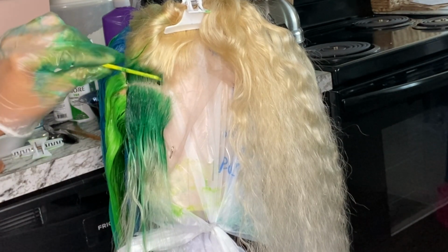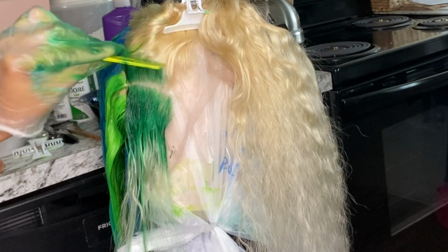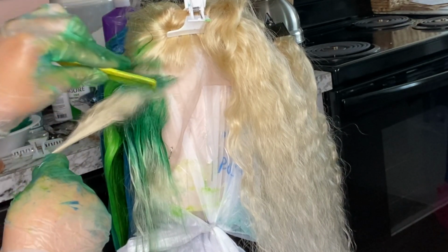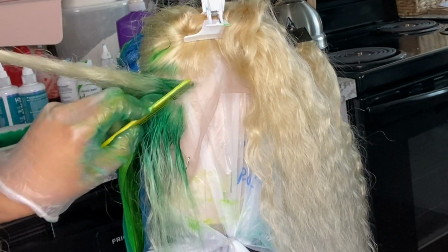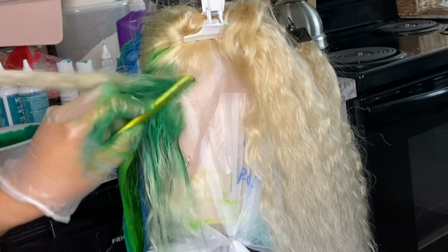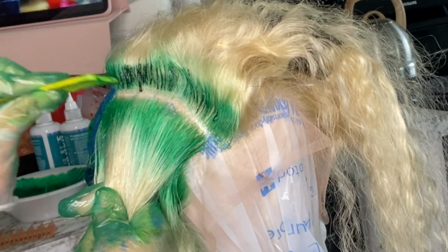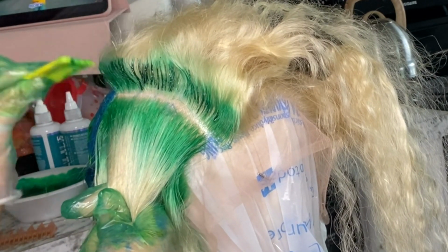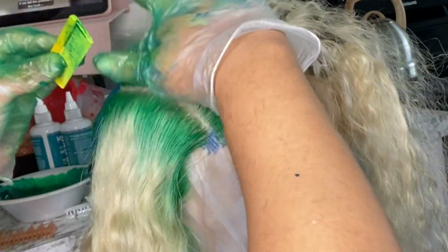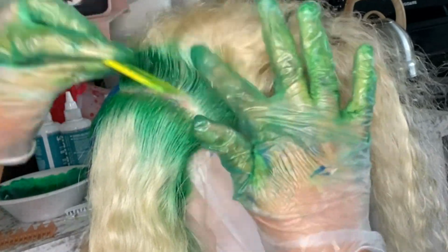When I'm coloring the roots of a wig, I always go in with a small tooth comb just to make sure that I'm being precise, that I'm getting the strands of the hair and not coloring the knots, because green knots will not look good. And then I'm also going in with two applications of this just to make sure that the green has dimension and that it's dark. So you see here, it kind of spread, but I make sure I separate every half inch or so, and then go in twice with that dark green so that it's actually the color that I need it to be.